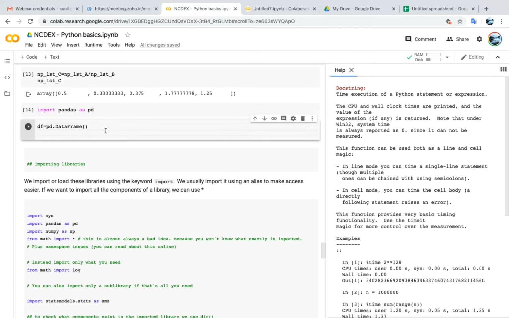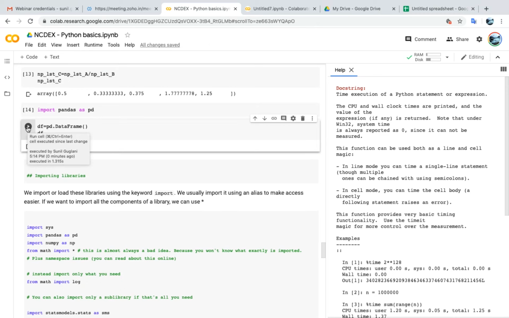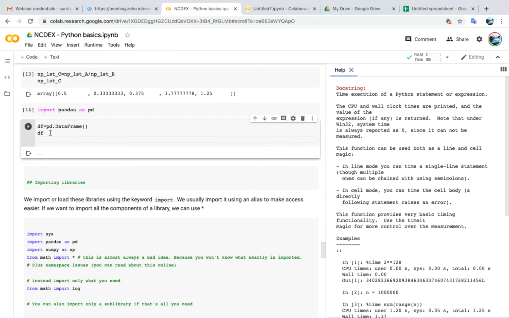So if we see, we created a data frame which is blank. It doesn't have any row or column. You can think of it like a blank Excel sheet. So let us say I add one column into it, list A. I can initialize this with a NumPy array.